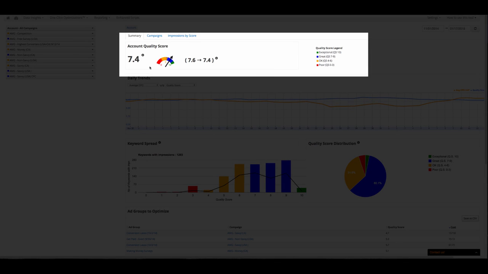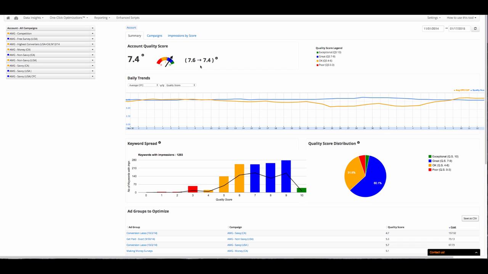At the top, we can see the overall account level quality score and how it's changed over the selected date range. In this instance, we see the overall quality score was down from a 7.6 to a 7.4. Not a very significant change. I'm not usually concerned with the account level quality score for two reasons. One, it doesn't tell you where you need to optimize, and two, since we're always testing new keyword ideas that often start off with medium to low quality scores, those testing areas will be reflected in the overall quality score of the entire account.